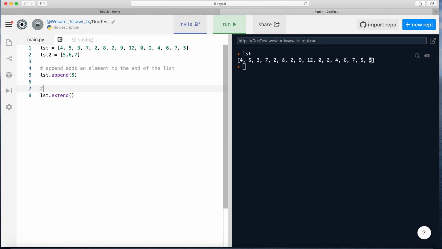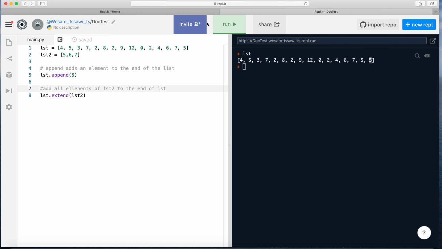Let's give a description right here: add all elements of lst2 to the end of lst. And where does lst2 go? In here, lst2. So it just extends the list by lst2.